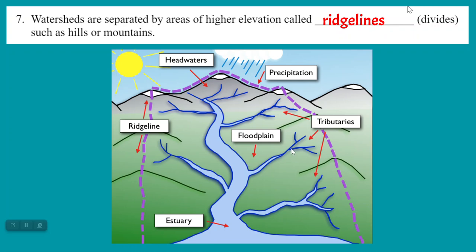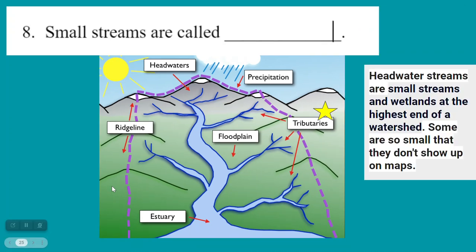On the outside edges of any waterway, like a river or a creek, you'll have flat land areas that are called floodplains, and they are naturally occurring, or they can actually be man-made or man-orchestrated, so that there are ways to deal with excess water on occasion. All right, and then of course we have our estuary. If this is fresh water from the river coming in, if this is an estuary, it means that there must be salt water down here at an ocean or something. All right, so small streams that are leading into bigger streams, they are called tributaries.